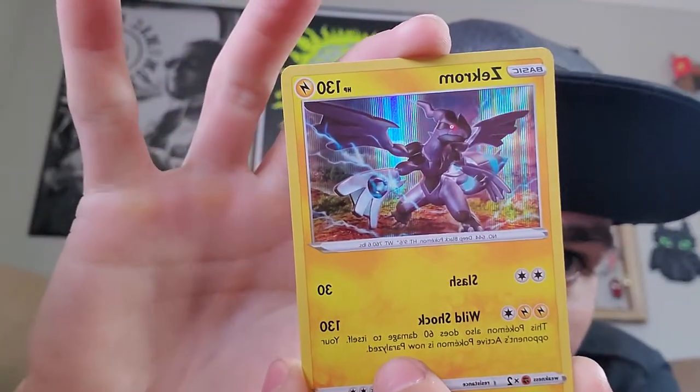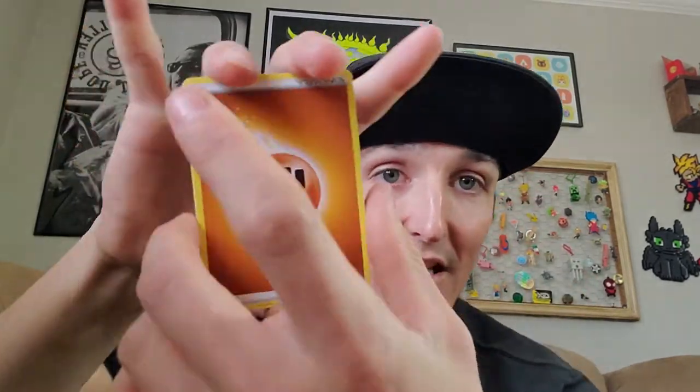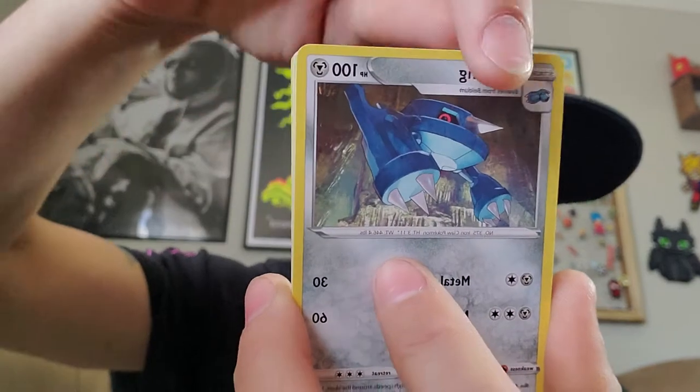That really didn't go as well as I thought it would go, but why are they trying to copy Red Eyes Black Dragon? We know what it is, Pokemon. You're not Yu-Gi-Oh, okay? Stop acting like it. Okay, guys? Isn't it crazy how much more Pokemon is worth than Yu-Gi-Oh? Insane. An old school Blue Eyes White Dragon, nowhere near as much as an old school Charizard. You can freaking retire if you have a first edition Charizard. You can buy a house if you have a first edition Charizard.